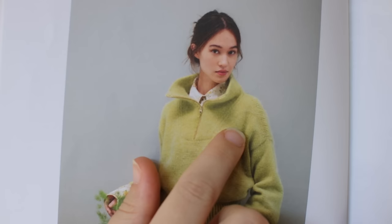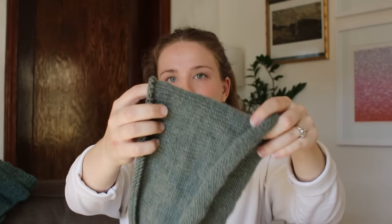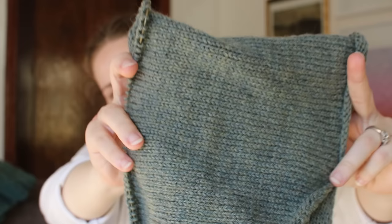I've read through the instructions and can't say I really understand them, but this is what it looks like. There's some really great projects that people have done on both Ravelry and Instagram, and it's really cute. So I'm excited to be working on that. And I have cast it on twice now. I was originally planning, and I am actually knitting it in this yarn, which is Cascade 220 Heathers in the color Lake Chelan Heather, which I believe is 2442, maybe 2440, something like that. But the color name is Lake Chelan Heather. This used to be another sweater. I used this yarn two years ago in 2021.